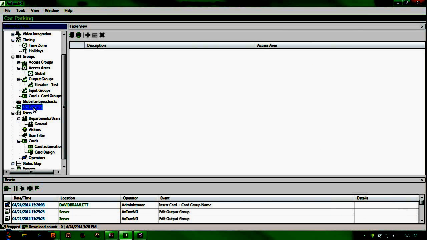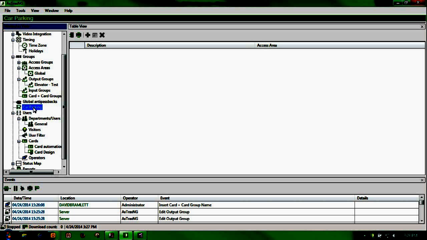Next discussion is car parking. Car parking is a very nice feature. It can be used for multiple different issues that we would have, but primarily it is for a parking garage. If I had a parking garage and I only have 20 of the 30 slots that are there, I can set up a car parking to where I restrict my people to only 10 that can be in there at a time.